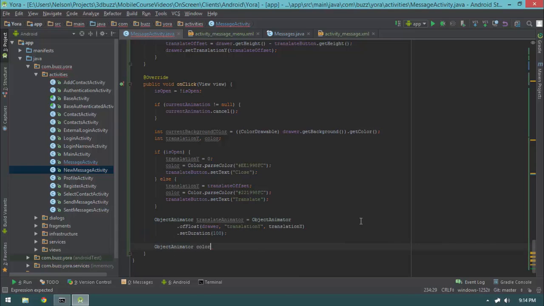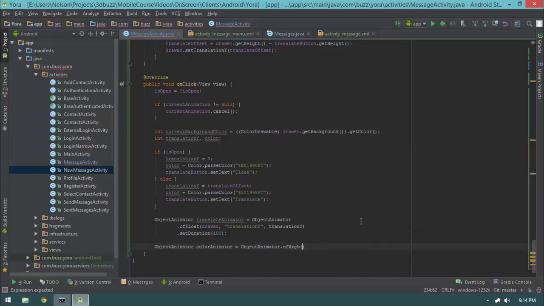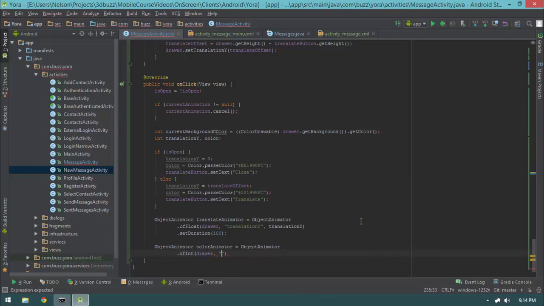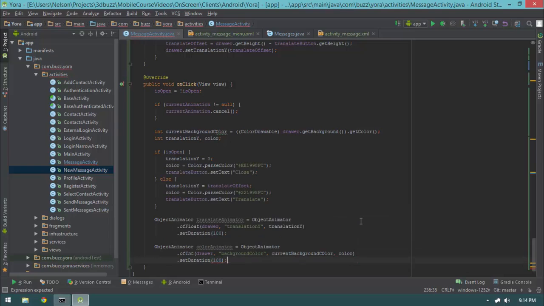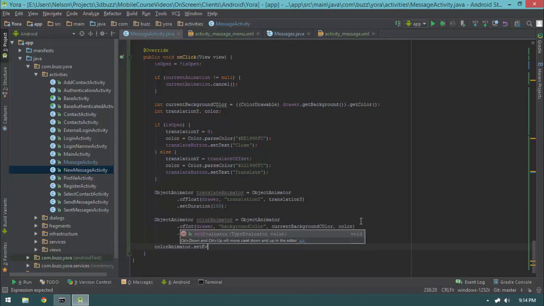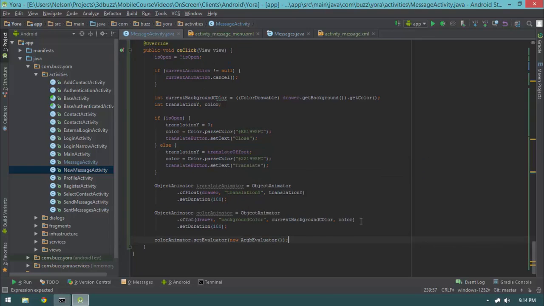Now I want another object animator, which I'm going to call colorAnimator, an ObjectAnimator dot ofInt drawer background color, current background color for the current value, and color for the target value, and then set duration to 100. Then I'm going to say colorAnimator dot setEvaluator new ArgbEvaluator.